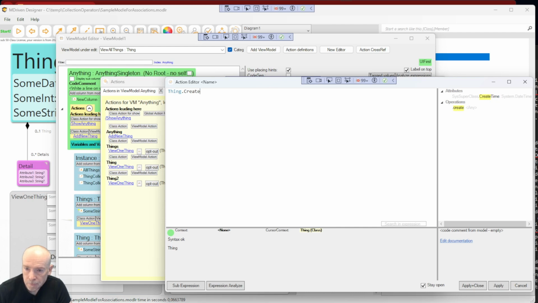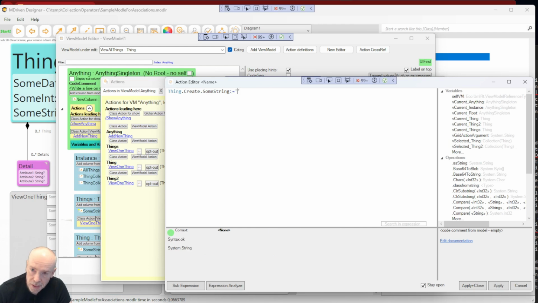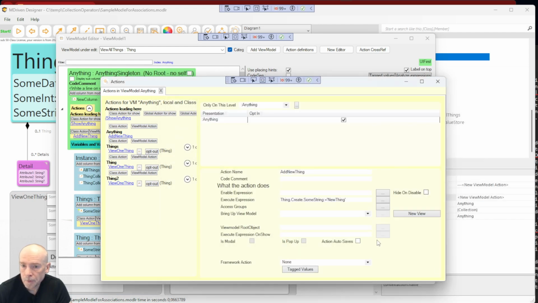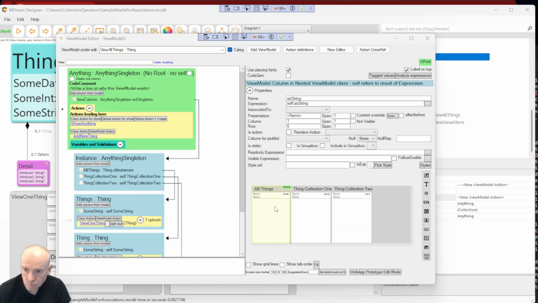Yeah, so that will be a thing, and possibly I want to set the sum string, assign it to a value called, let's say, new thing. Good. Let's not do too much before we try things out.